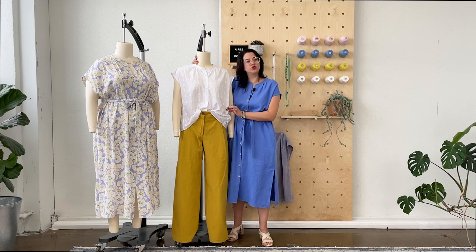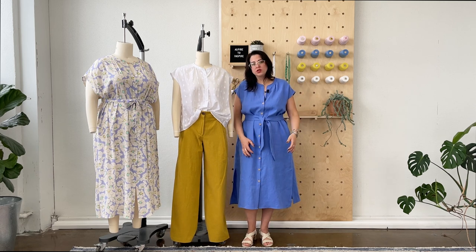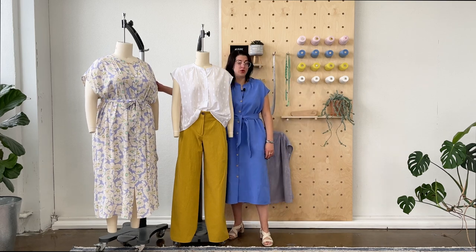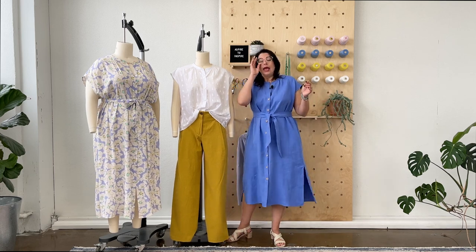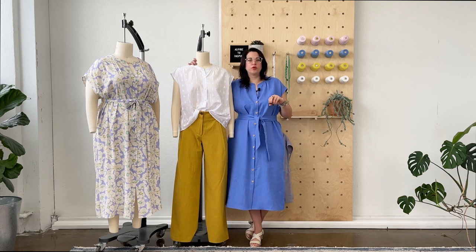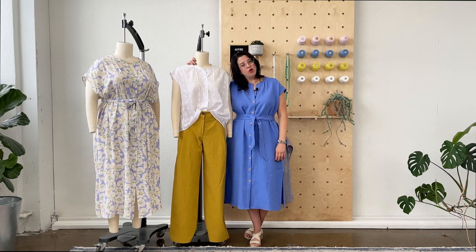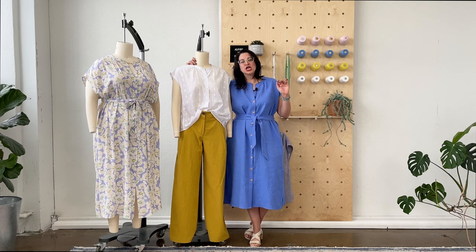It works for a really wide variety of fabrics. You can go with something a little bit more structured — this is a deadstock cotton, you could use a shirting. The blue Periwinkle I'm wearing right now is a mid-weight linen from Core Fabrics, which is a beautiful balance between structure and drape. If you want to go really drapey you can use a viscose print or silk — this pattern works beautifully for that as well. Core Fabrics does create fabric kits for every single Crew pattern, so all of these samples will have a kit you can get while supplies last, along with a curated selection of fabrics and beautiful sustainably and ethically sourced buttons, because this is a great pattern to highlight special buttons.